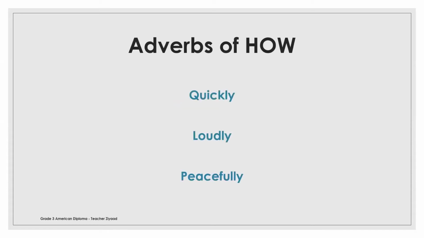And then finally, our adverbs of how, which is called our adverbs of manner. Notice, just like in the video, that your adverbs of how or your adverbs of manner will always end in the letters ly. So quickly, peacefully, or loudly. So we can easily slot this into the sentence and see how this describes our verb, tells us how the verb is actually taking place.